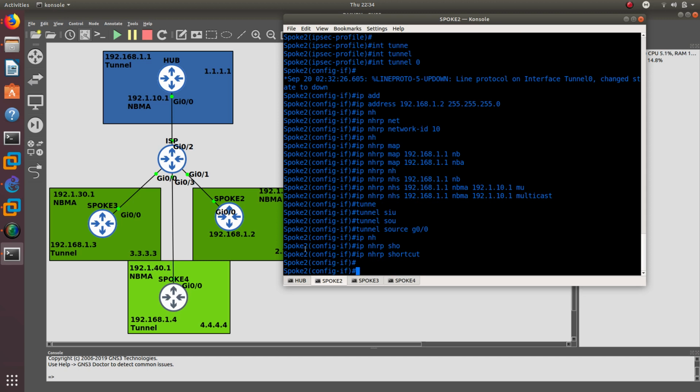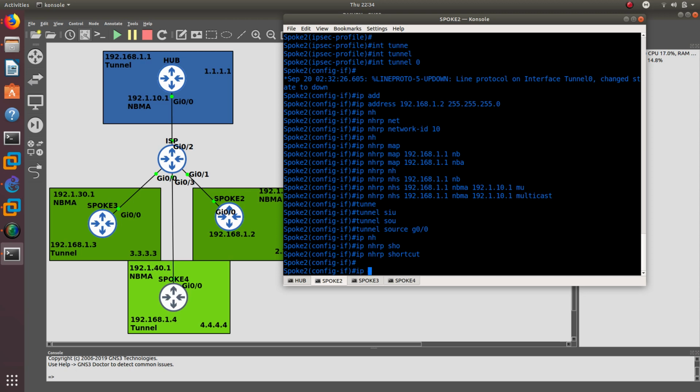So whenever the hub sends that redirect message to the spoke, since we configured this shortcut, the spoke is now responsible for rewriting the CEF entry. Okay, so that is done.